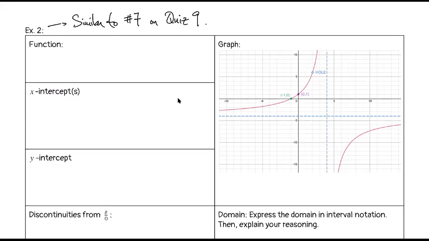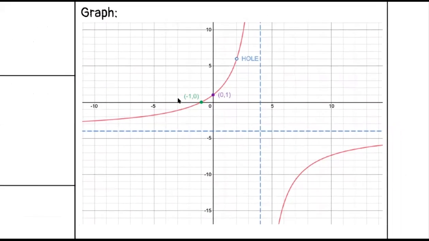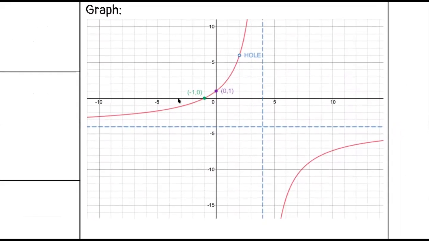All right, so let's begin. We've got this graph. Let me expand that a little bit for you. So we've got this graph, all right? Someone tell me about the end behavior of this function. What is the end behavior of this function? And how do you know? Okay, so what is the end behavior and how do you know?